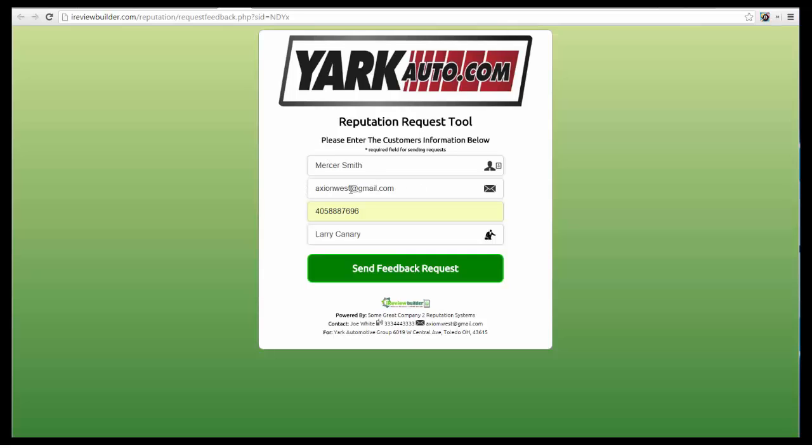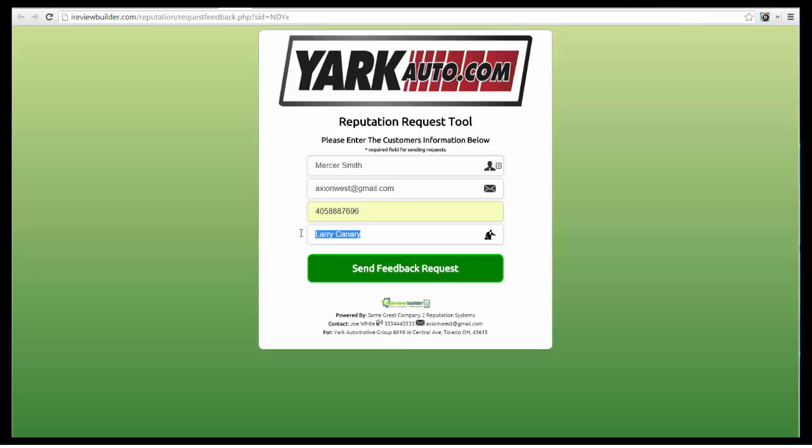If you do want an email to go out to them as well, to get them to leave feedback and a Google review, it's always best if you can get the email for that client to put that customer's email in here as well as their name. It's very important to customize each individual experience for the customer with their own name. It kind of adds a little bit of credibility to the entire process.